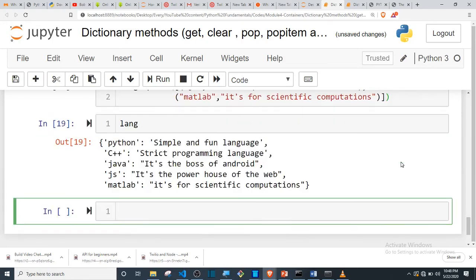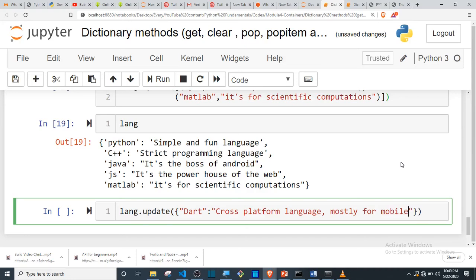You can see it has been updated by JavaScript and MATLAB. But another way I can use this update function is not by passing in a tuple, but by passing in another dictionary. So I can pass in another dictionary, and now I can say I want to pass in the language, equals platform language, mostly used for Android, for mobile app development.